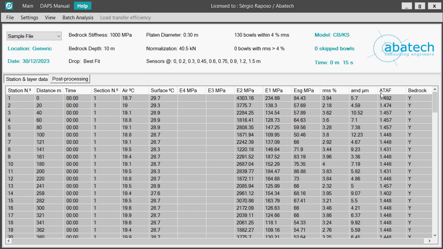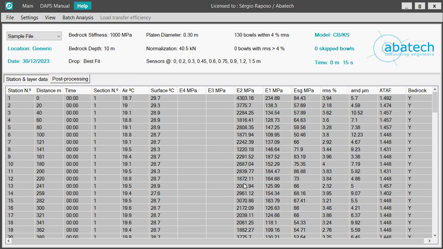ATAF stands for asphalt temperature adjustment factor. And how does this work? The surface layer in the pavement that we are using is the second layer above the subgrade, so it corresponds to layer number 2.